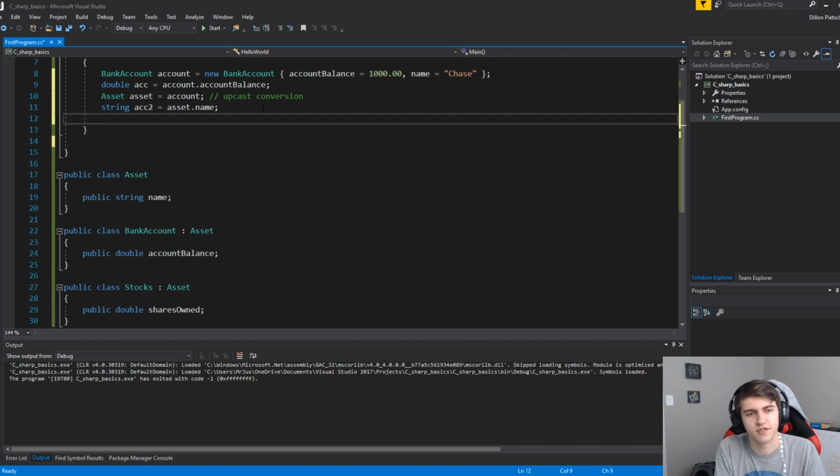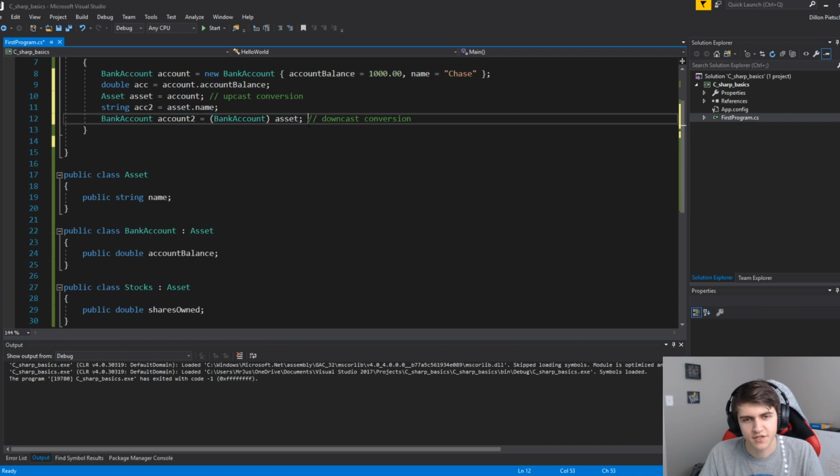And then we can also do a Downcast Conversion. So if we create a new bank account, I'll name this account2, and then say this is equal to asset. Since this isn't legal implicitly, we're going to have to cast this into a bank account, and then everything is fine.